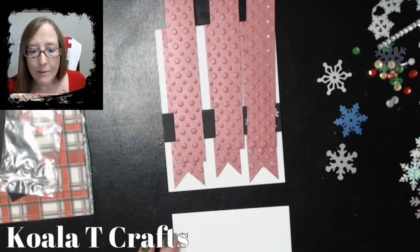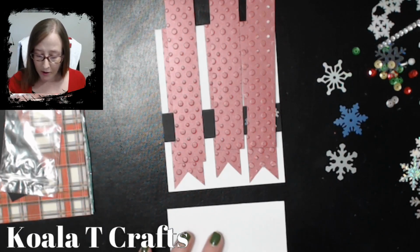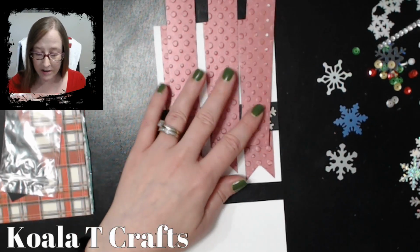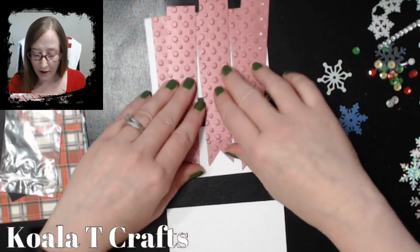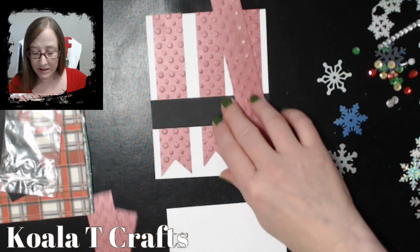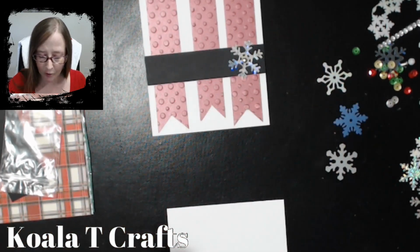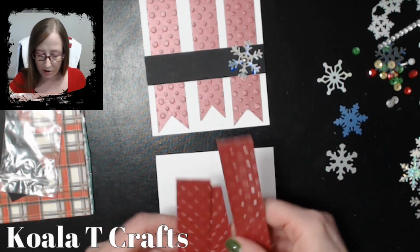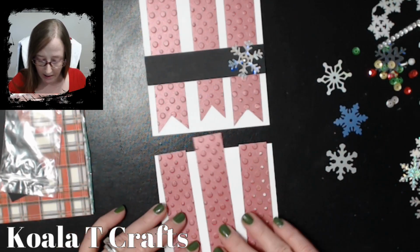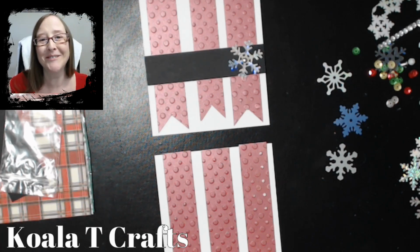I want to keep in mind that there are beginners in here. Okay, so I don't want to leave you in the dust. We're going to do a lot of techniques and a lot of cards that anybody can make, but I do want to do a few cards probably after we're done with making stuff from the kits. And remember, we're going to have scraps and things left over, so we're going to just go as long as we can and make as many as we want. I mean, it's just going to be kind of a flexible, fun Christmas day.